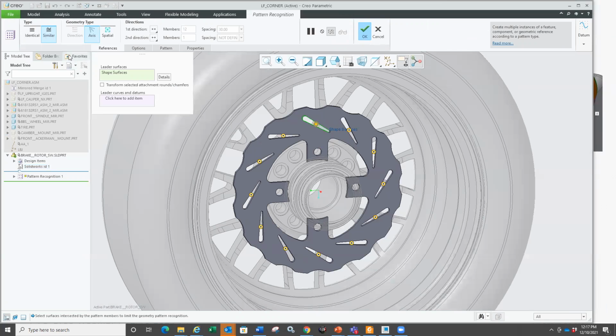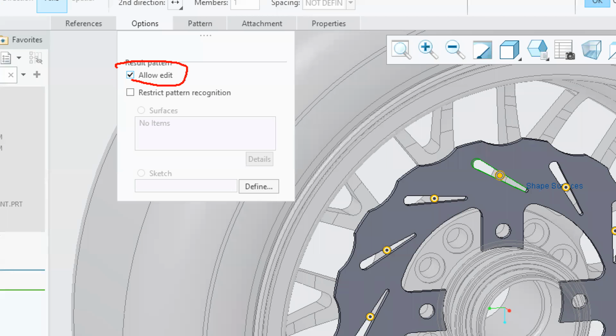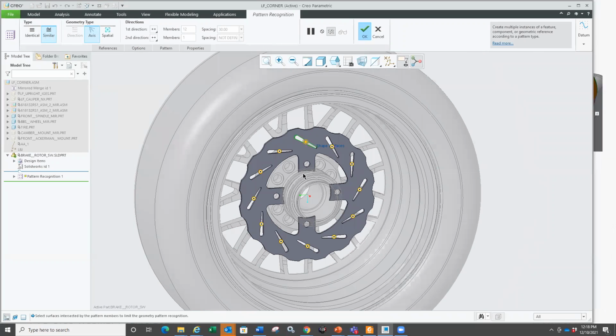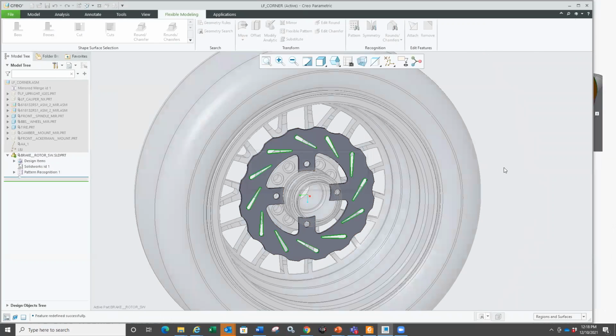And I have even the option to edit them, right? I can go to options and I could say allow editing, and I can even edit if required. But right now I just want to leave it as, I don't want to edit the pattern itself. I'm okay with it as long as it's identifying as a pattern. That's okay. I'm kind of featureizing it right now.